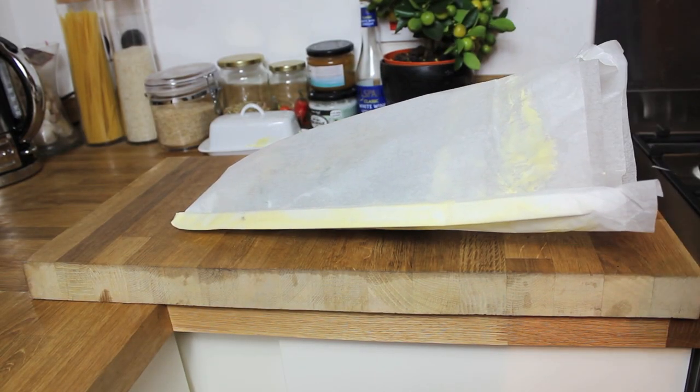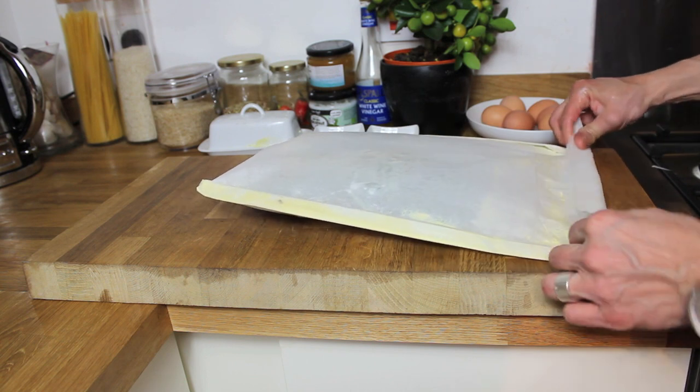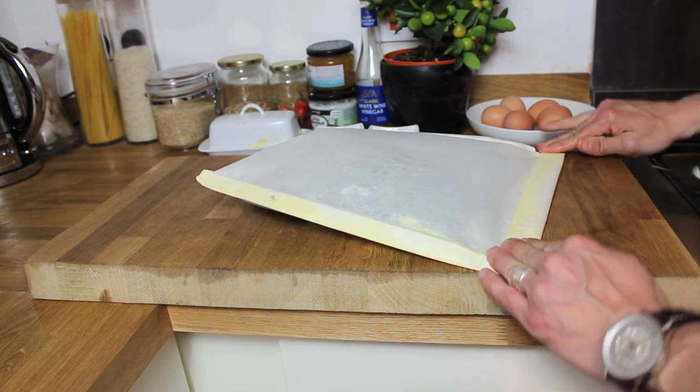Hardly any washing up. You can create loads of different flavours and you can prepare like 30 to 40 at a time. Have a mess about with these — try them with different shrimps, different fishes, and different varieties of vegetables. You can't go wrong, and who doesn't love a meal with no washing up.